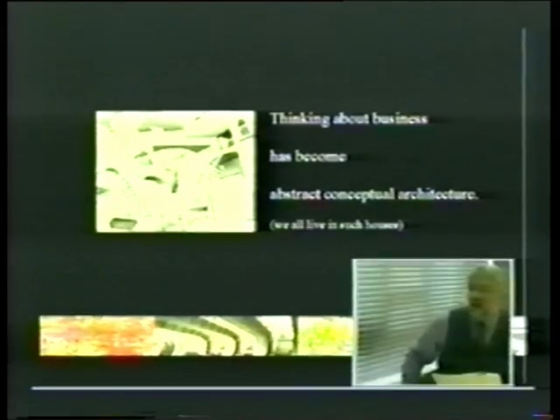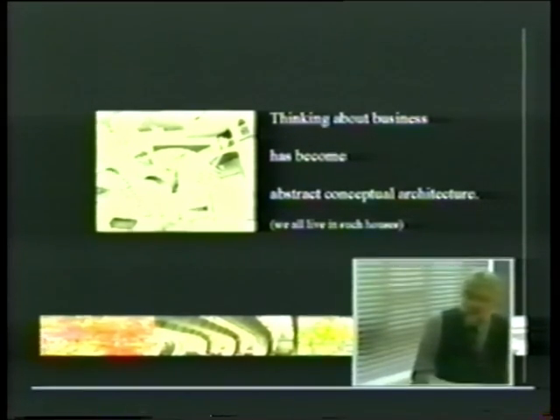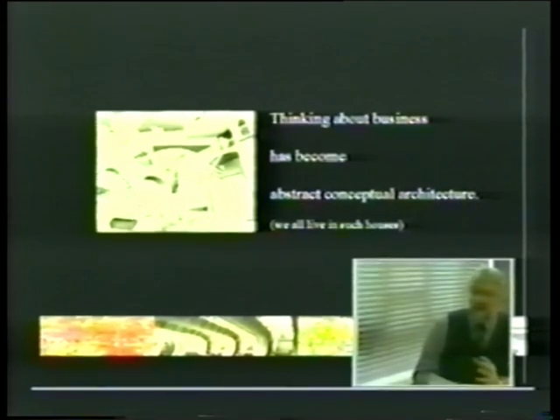So you can see our postcards are more or less leading to an abstract way of thinking. If you look at these postcards about business, about enterprise, about employment, it has become more or less an abstract conceptual architecture rather than a very concrete architecture like job descriptions, laying down what work should be done in what time. All we know is that these postcards are interesting enough to study, and also what they mean between each postcard and on the nodes of new roles to be defined. We feel that where there is energy, where there is a flow and transaction, there will be employment and also value to be added.